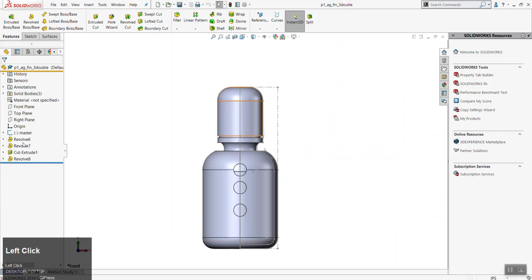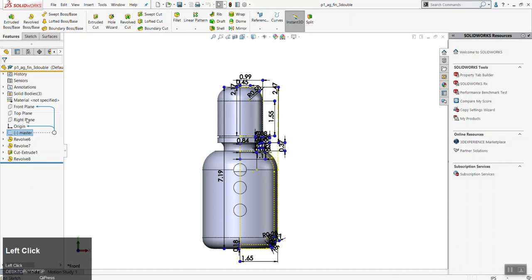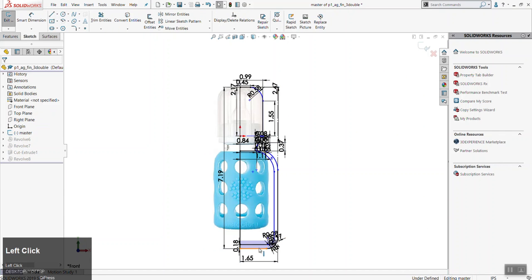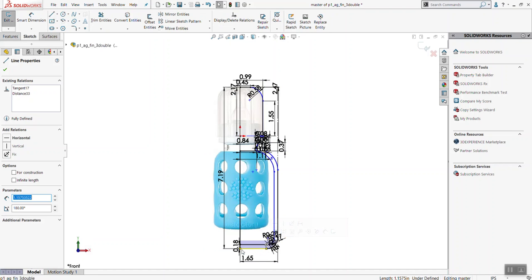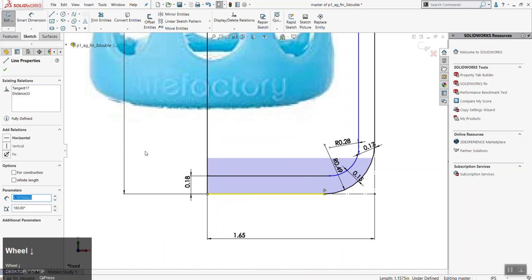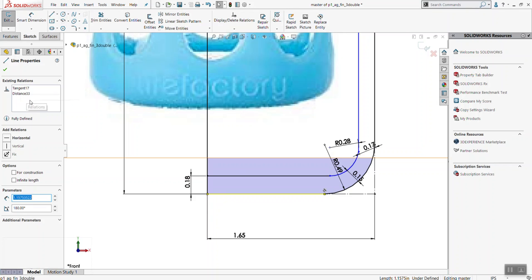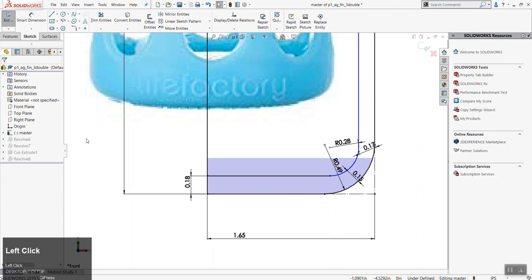I mean, the thing is, it looks right. Your master sketch is right. These are horizontal. That was my assumption, is that you didn't have these. Oh, yeah. Look here. I click on this. Look at the definition. Distance and tangent. What does distance mean? Distance is this. Oh. You're missing horizontal is key.